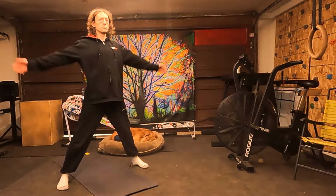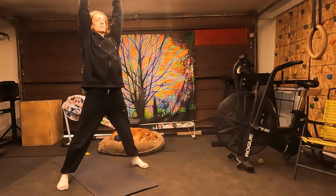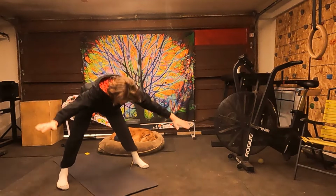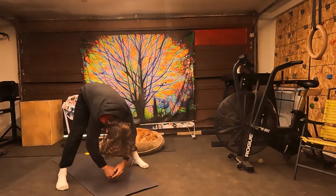Arms up, deep breath. And we're going to exhale forward with a flat back, standing wide, feet forward, bend, and down.